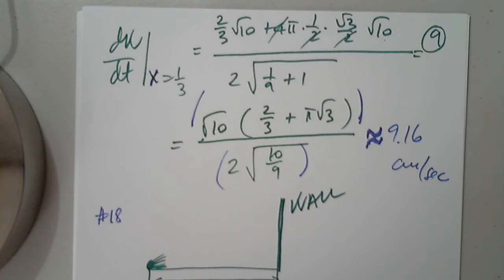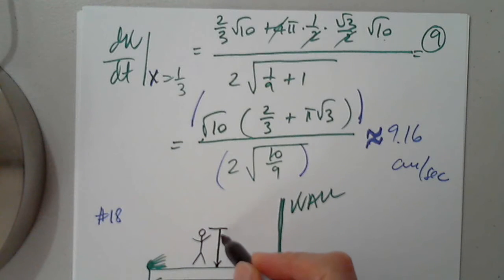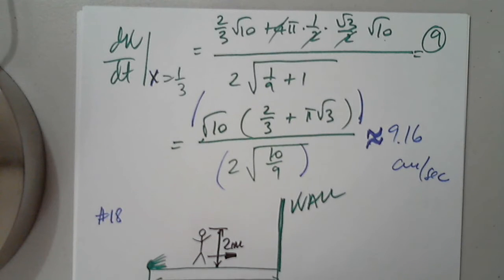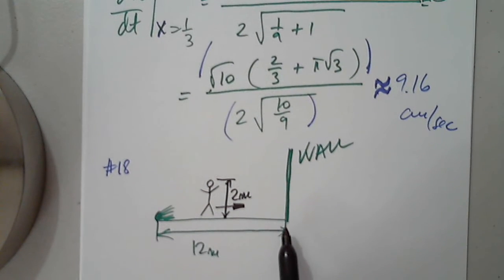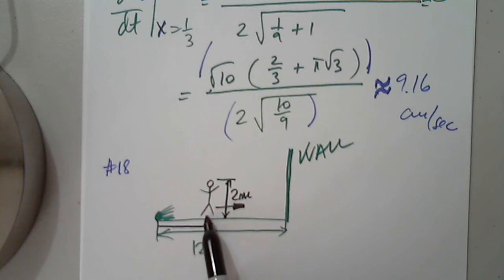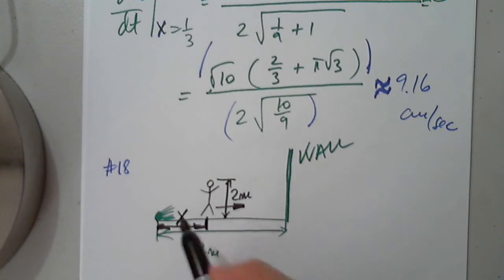If a man 2 meters tall walks from the spotlight towards the building at a speed of, okay, wait a minute. Here is the man. Sorry, I don't know how to draw a man. So he is 2 meters tall, and he walks this way from the spotlight to the wall. From the spotlight at this instant, he finds himself at x meters away from the spotlight.